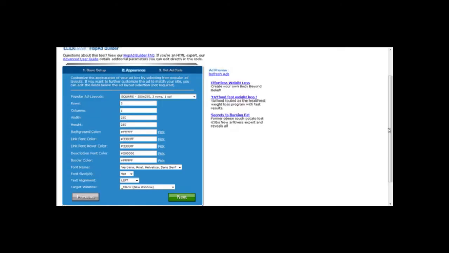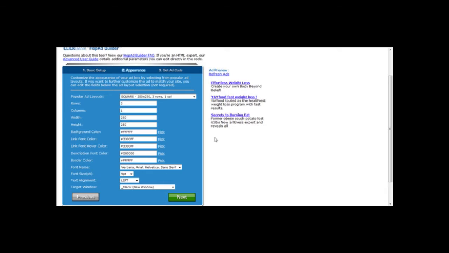Okay, now we're in the Appearance tab. Now if you've ever used AdSense, then you can see that this is very similar to how AdSense is set up and how you configure your AdSense. On this screen what you're going to do is you're going to configure your ad. Here's your ad right here that's going to be showing in your content, and you just want to alter that to where it's along with the theme of your web page, colors, etc.